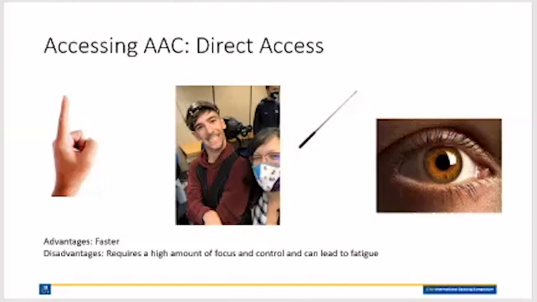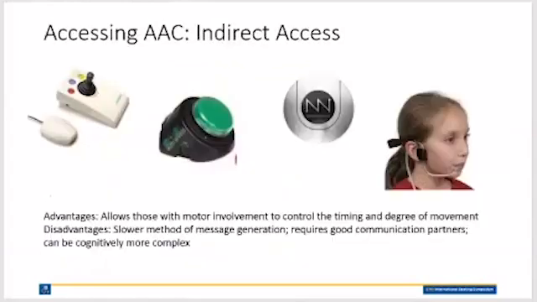So direct access, you're going right to your target. If you're using eye gaze, you're looking right at the word that you want to say or right at the button that you want to activate. My friend Danny here has an Apple Pencil on a unicorn horn with a belt that his dad put around his head, and he taps down on his iPad to do the lines. He's going to be in Frozen Junior this summer at his church, so we've been practicing his lines. Touching with your finger, just touching the squares, again, direct access.